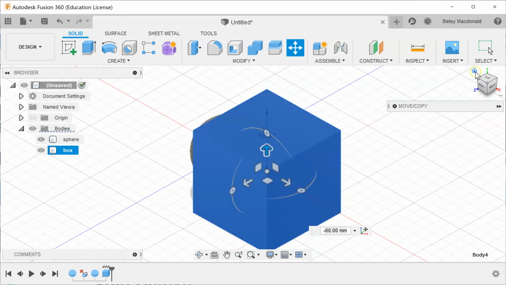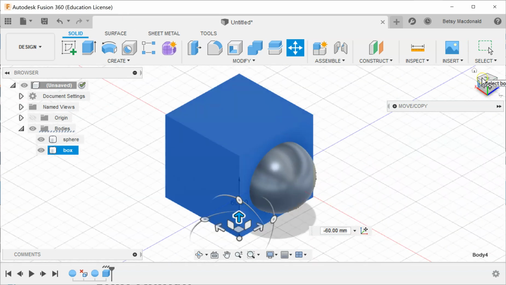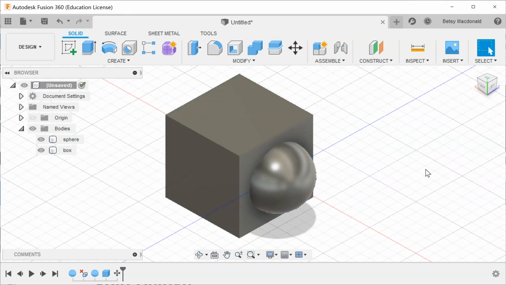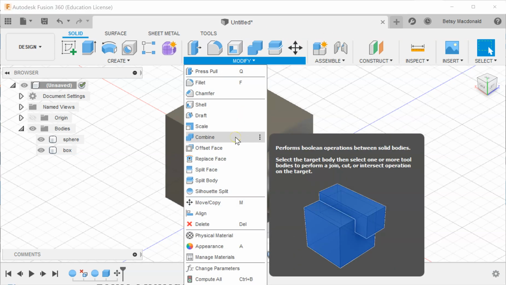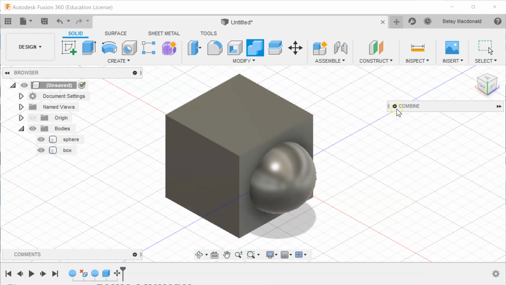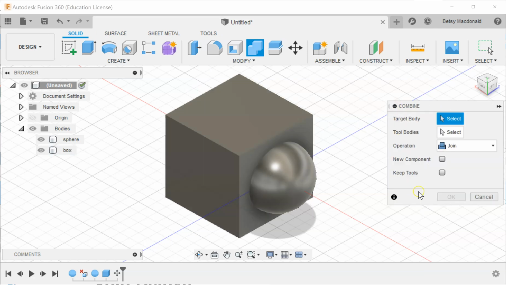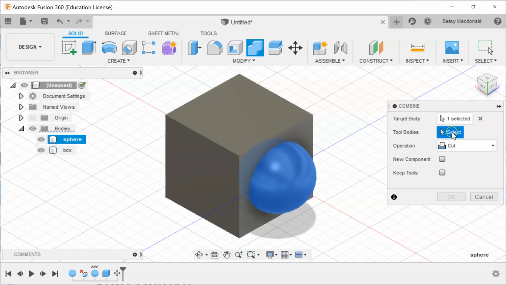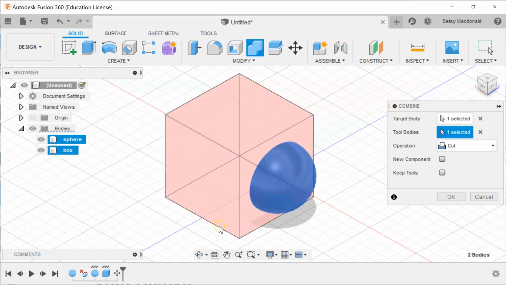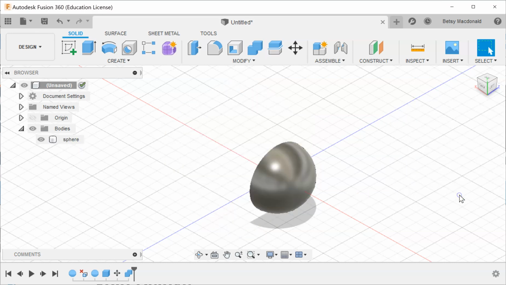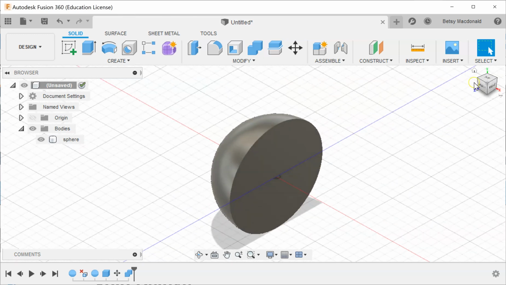So I'm going to click home, and then I'm actually going to click this button so you can see. So the box is well positioned to cut off half the sphere. I will click OK to set it. And then we can go to the Combine menu under Modify. And then we have to expand that. And we're going to be cutting. Target body is what I want to keep, which is the sphere. Tool body is what I want to cut, which is the box, and it turns red. And by now you should be really familiar with red indicating a cut. And when I click OK, I am left with my sphere, semi-sphere.